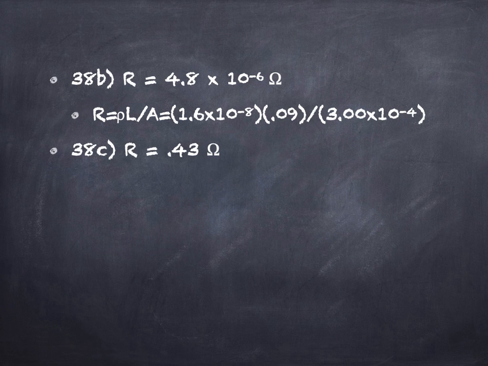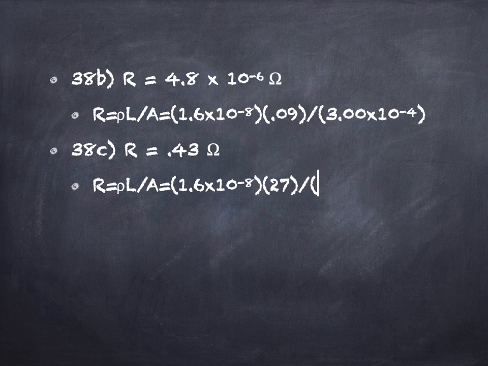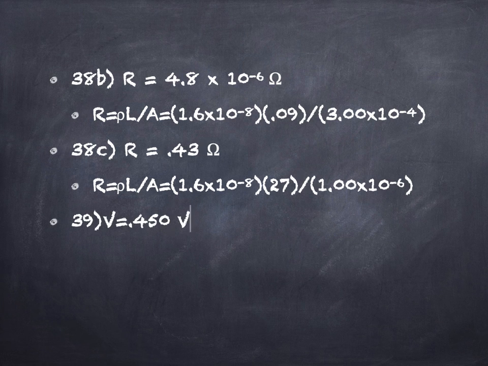This is a wire, and it has a length of 27, because the cross-sectional area is 1 times 10 to the negative 6th. They point out that volume equals area times length. That one was, again, plug and chug, except for figuring out the geometry of the silver as they plunked it around.